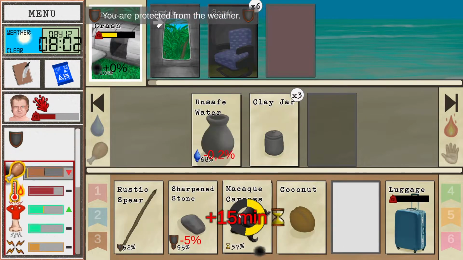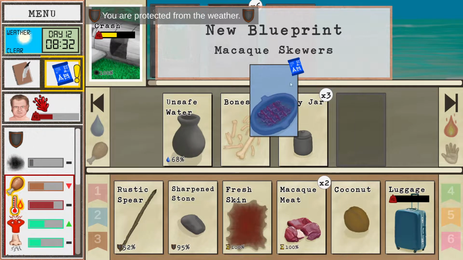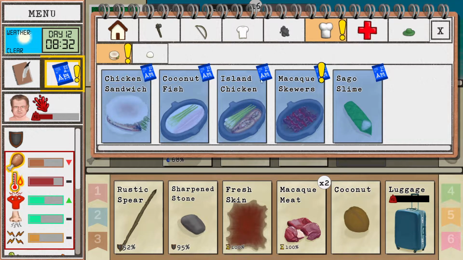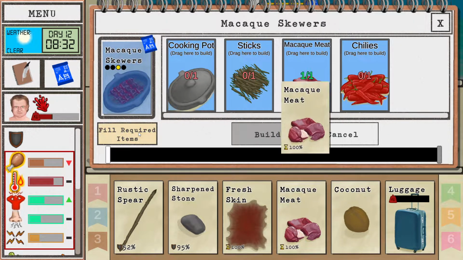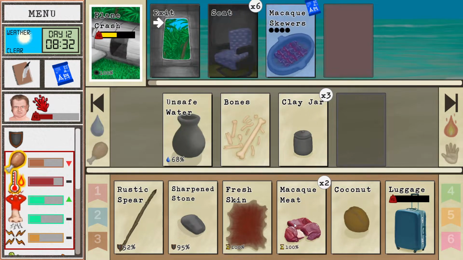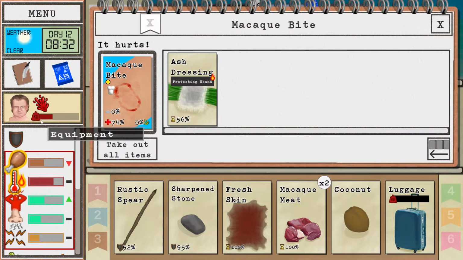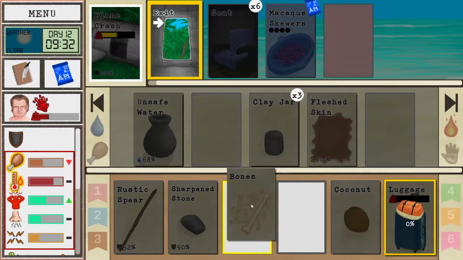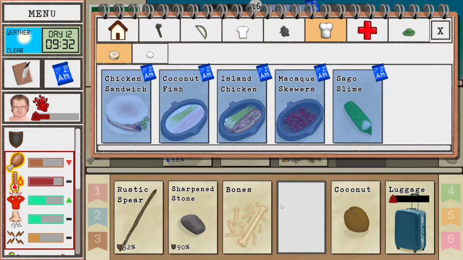Okay, we're gonna butcher. There we go. Macaque skewers and a bone knife. Okay. Is this thing worth it? No, we don't have any chilies, so we're probably not gonna make it. Let's store the food. Let's store the food inside our backpack, though. Okay, my first piece of leather.